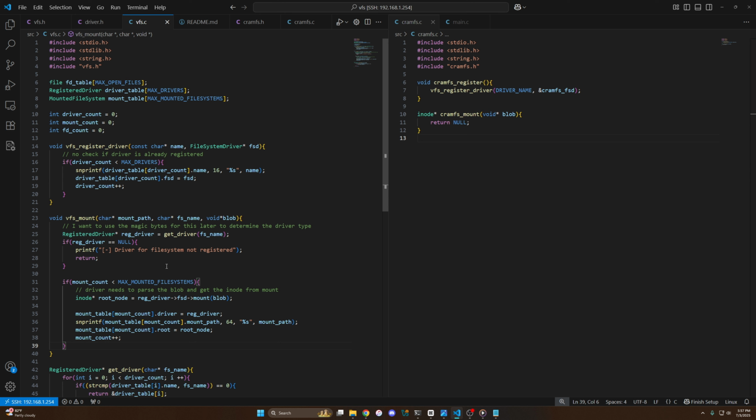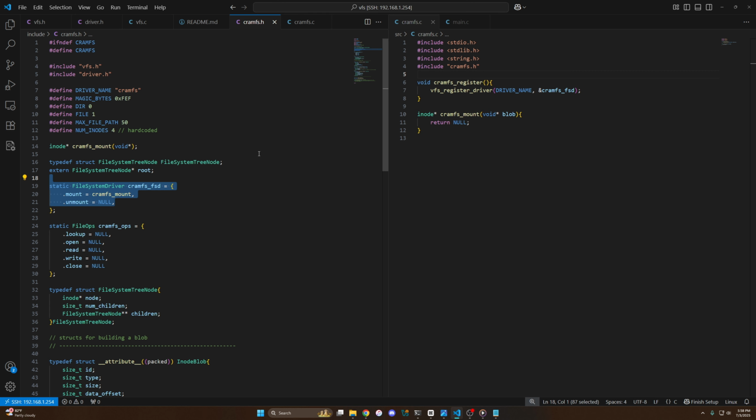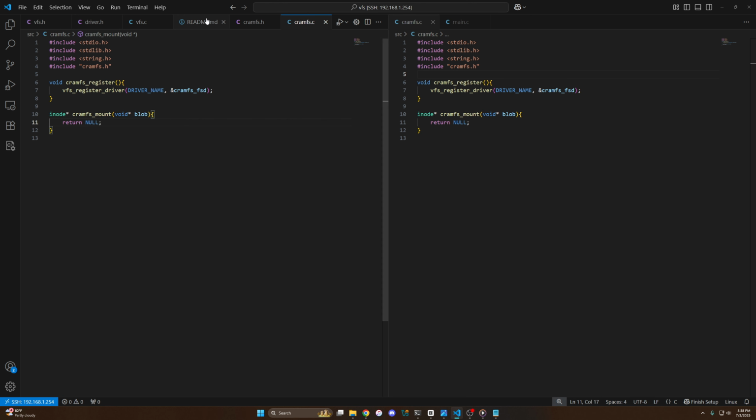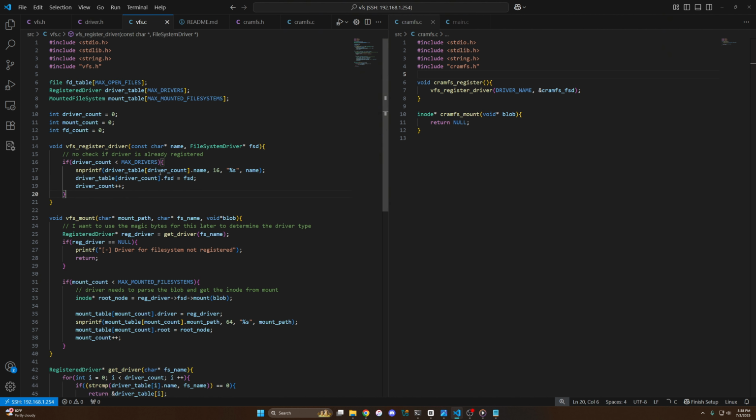All right, so I got a little bit further along. I set up some logic to register a driver on the VFS side. And as I was mentioning in the explanation for how I want to implement things, I would have CramFS call that with the driver name and then the mount and unmount functions, which are right here. So let me go back. Here we go.